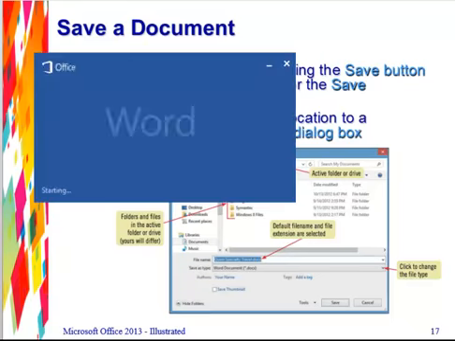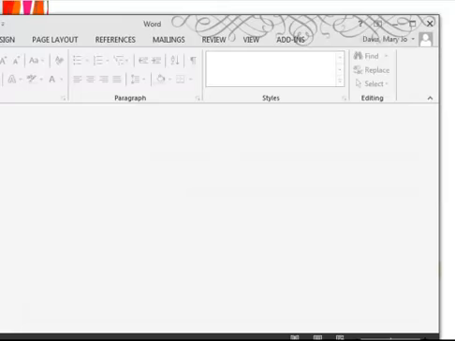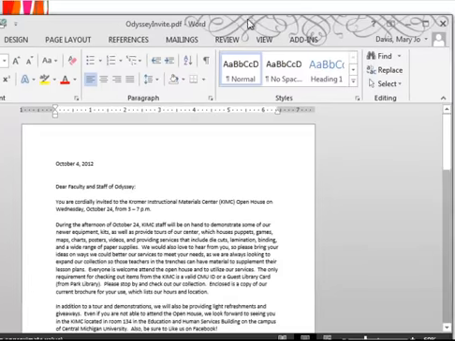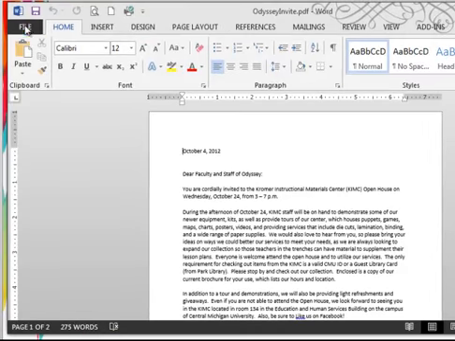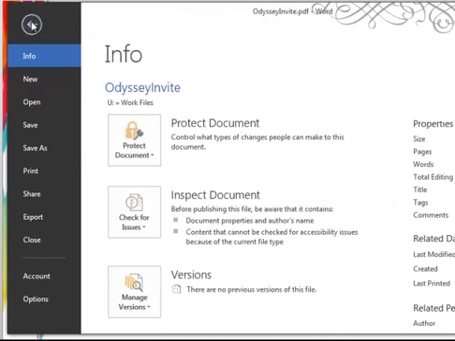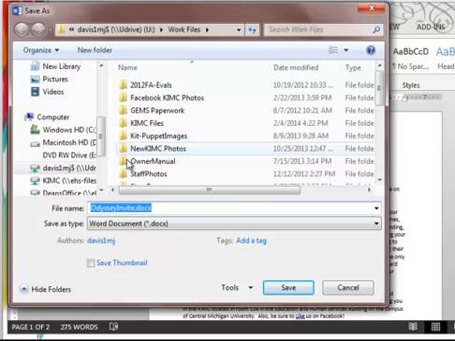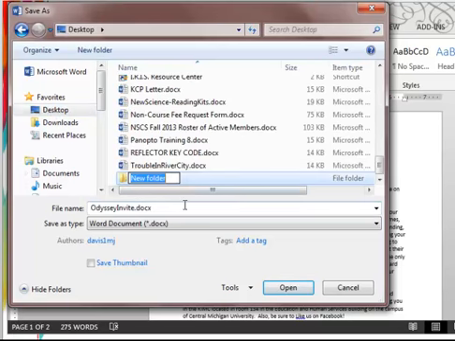Let's open up a Word document quickly. I'm going to open one that's somewhere in my documents, Odyssey invite. This one's actually a letter I wrote, but that's okay. I'm going to open a PDF into a Word document. Now that we've got this document here, when I want to save it, I would go to File, Save As, or hit the little Save button up here, which brings up this window that you saw. I'm going to save this document to my desktop, and I'm going to make a new folder called Testing How to Save.